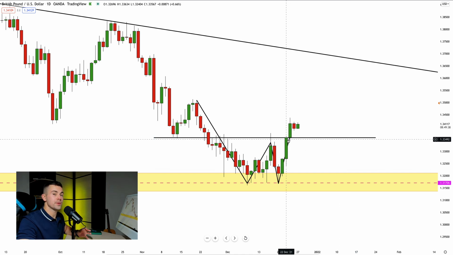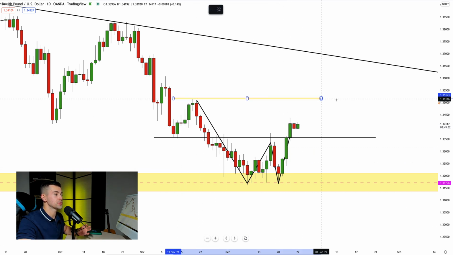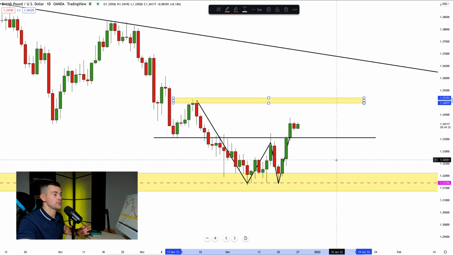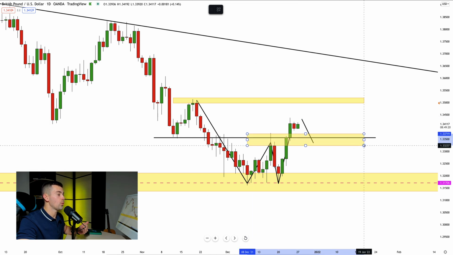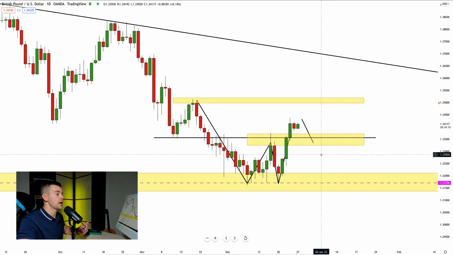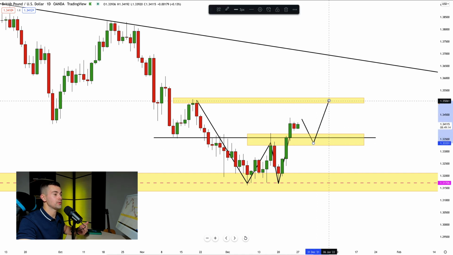So locally, based on a daily time frame perspective, the market looks very bullish. Yes, and for now, I expect a bullish continuation, at least to that structural resistance. So for now, the best strategy for you to follow, if you are the intraday trader, is to look for the test of the broken neckline of this double bottom formation. And from the neckline, I would look for buying opportunities to this 1.35 level.